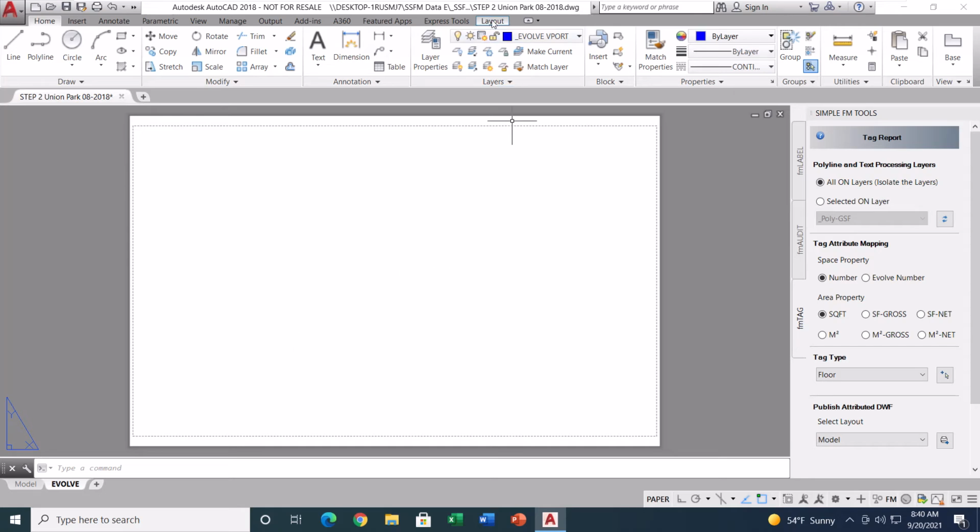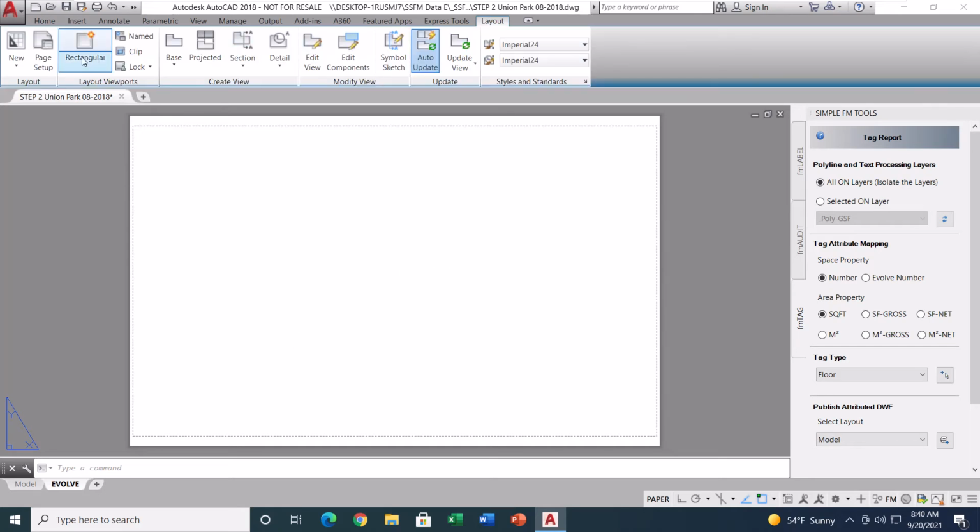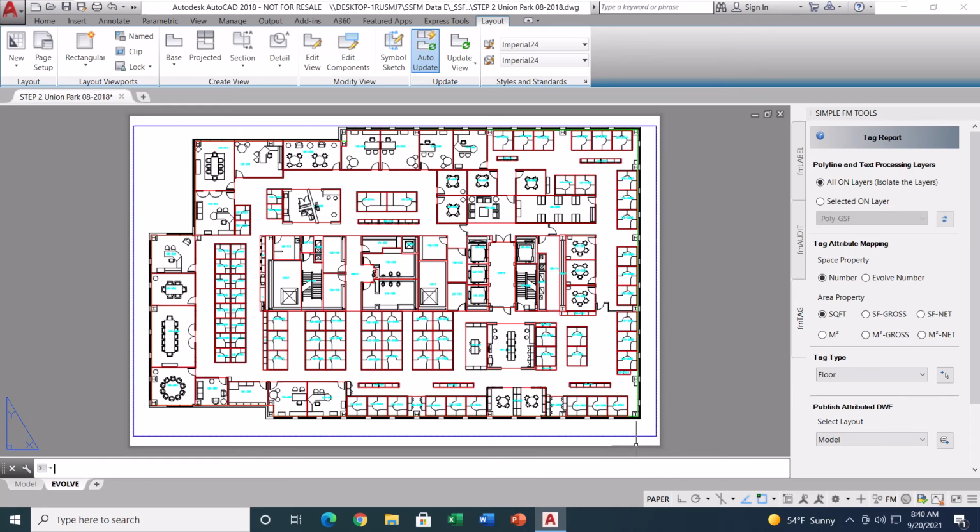Up on my ribbon, I'll click Layout and set my viewport as rectangular. Notice down here, the default is Fit, which is what I want to use, so I could just press Enter, and it fits inside the viewport window to extents. You can also use a window selection as well. In this case, extents fits properly.